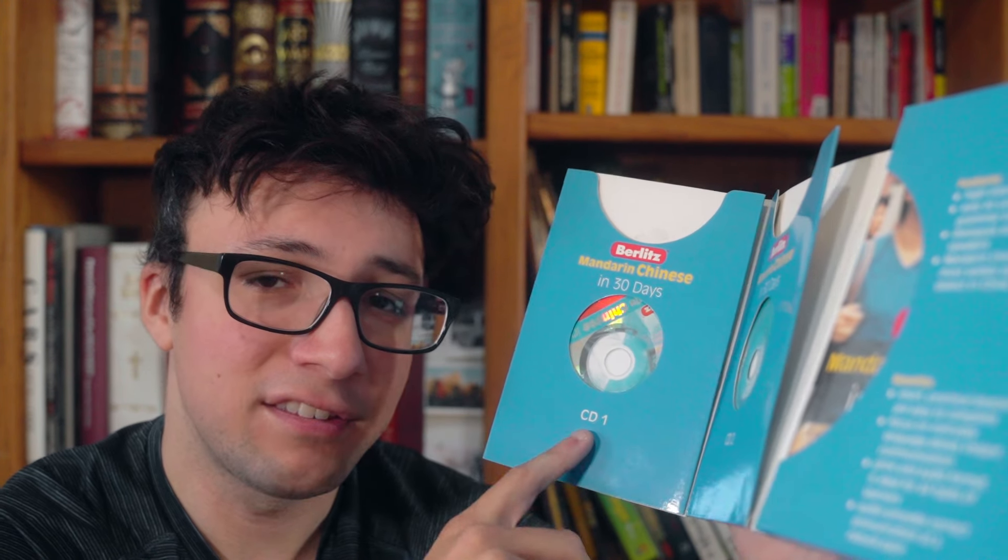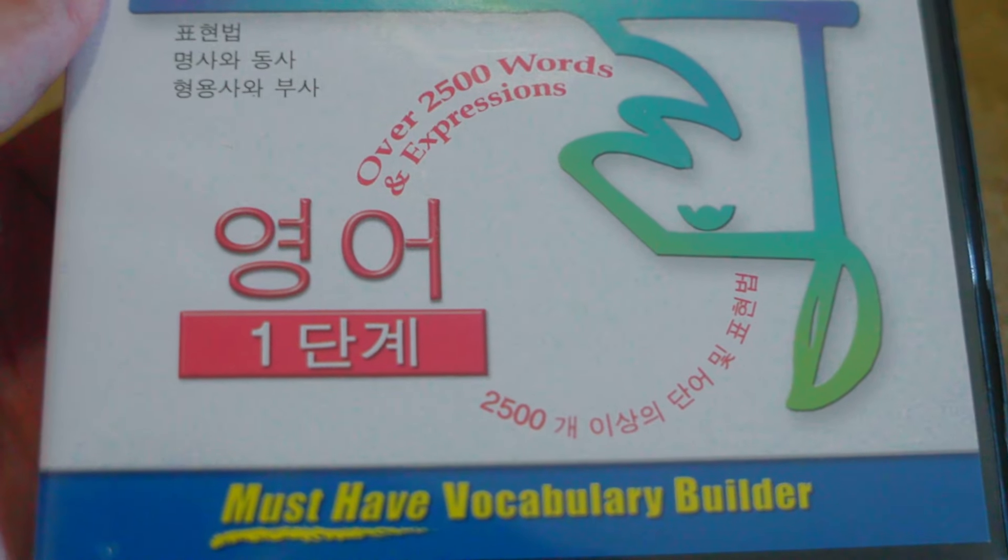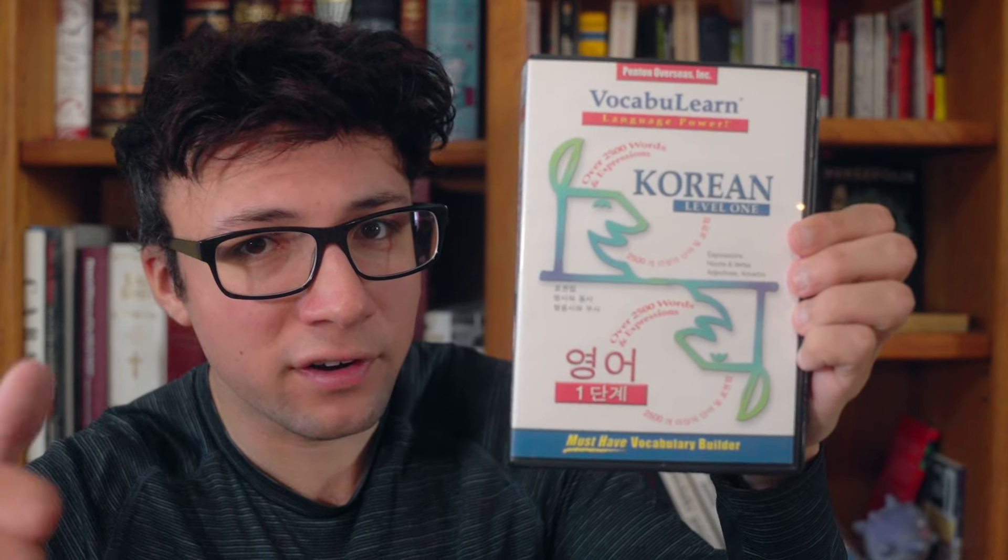Here I found one that's not necessarily just a book — it's got a book and then some CDs inside. Because it has CDs for you to listen to, you cannot necessarily choose what you're going to learn. You are on the rails, following what Berlitz has designed. Berlitz does a very good job, but it is kind of restricting on your freedom. If you're completely new to language learning and need somebody to take full control, things like this will get it done. There's also a CD that functions almost like an audio dictionary — expressions, nouns, verbs, adverbs, adjectives. It's a bilingual ESL-friendly resource, but you can better get this kind of thing online now.